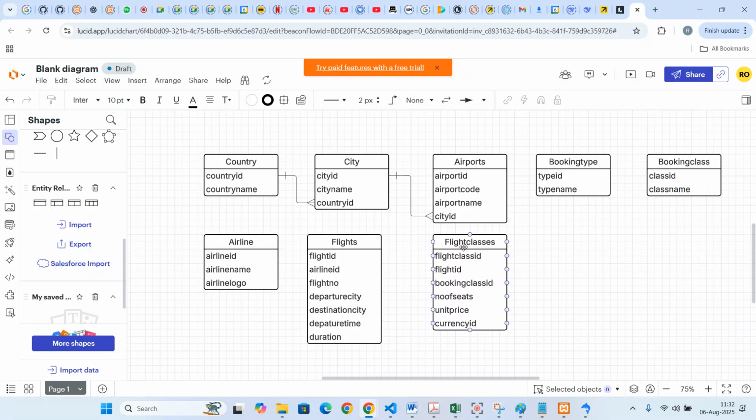So these flight classes, the flight will just give me the details of the flight number, the airline offering the flight, where it's coming from, where it's going, when it's going to depart, and of course how long the flight is going to take. And with the type, is it a non-stop flight or does it have multiple stops, which means it can connect to multiple cities. Okay, so we have the flight classes now.